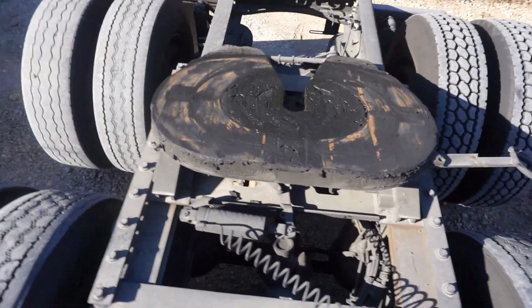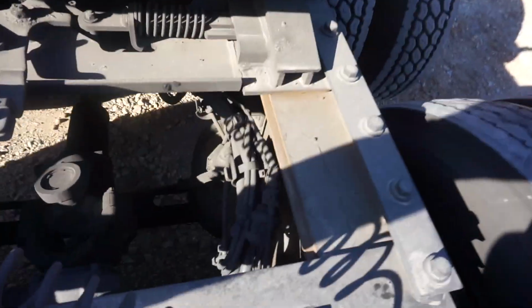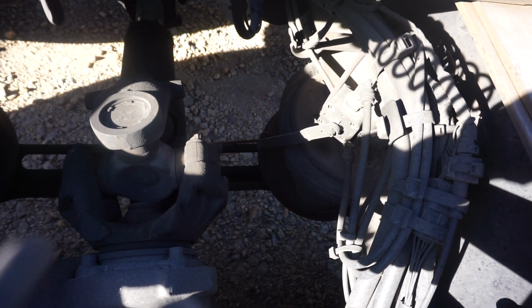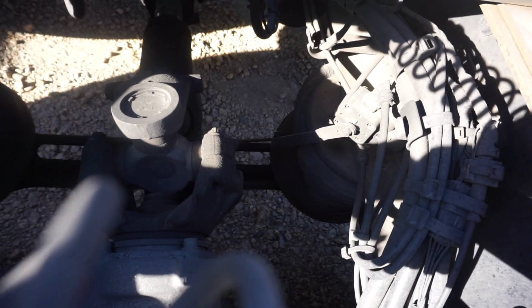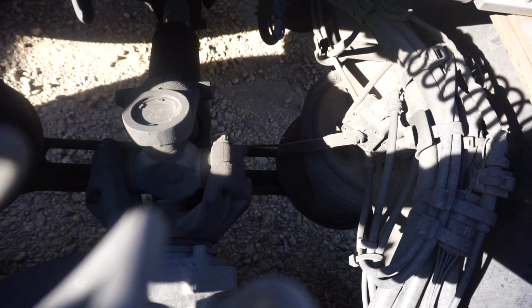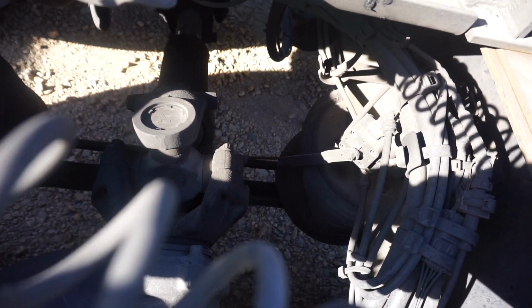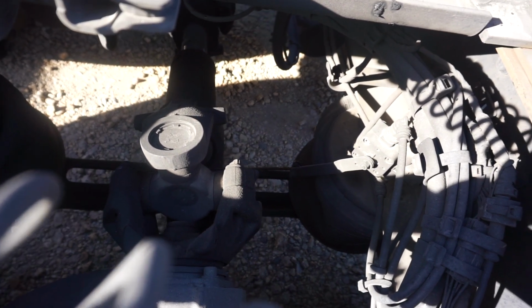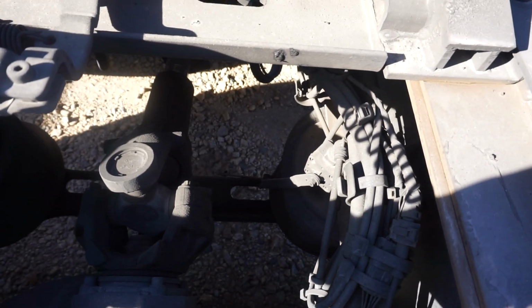But if you'll look down in here, and a lot of people try to see if you can see that. A lot of people were commenting, or I was reading a lot about people saying that they were having issues when they were driving down the road, losing a lot of air pressure, and the compressor keeps having to kick on.